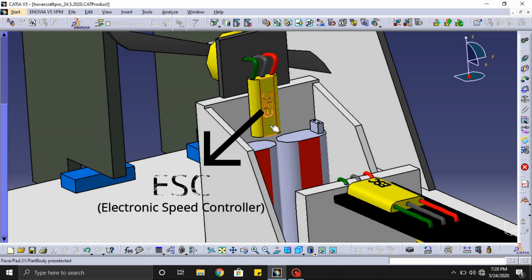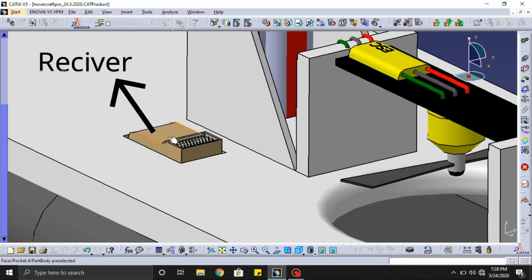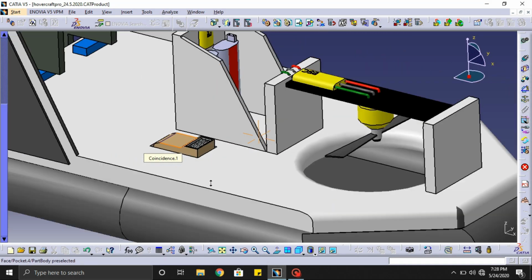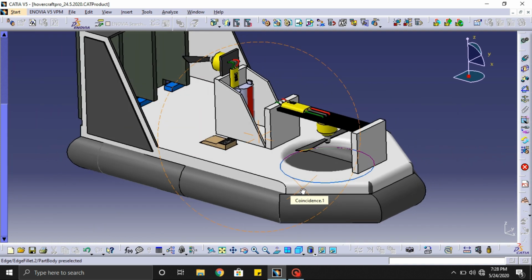And the next is the ESC, electronic speed controller. It is used to control the speed of the BLDC motors. And here comes the receiver. All the BLDC and the servo motor will be connected to this receiver. And I am using a 6 channel Flysky receiver.